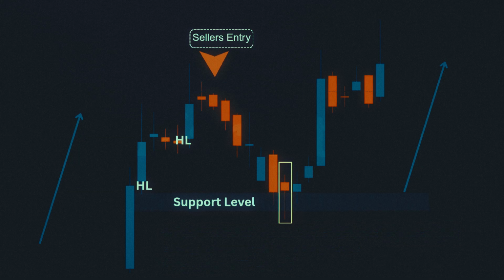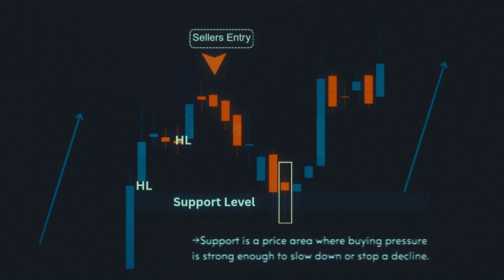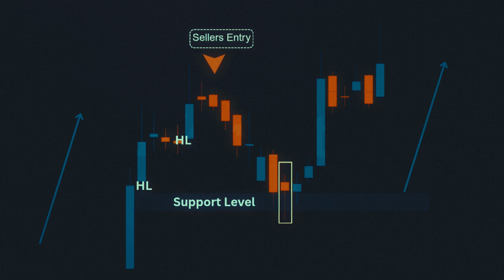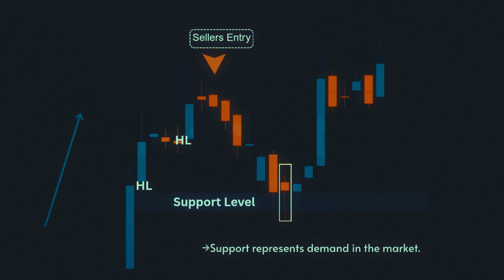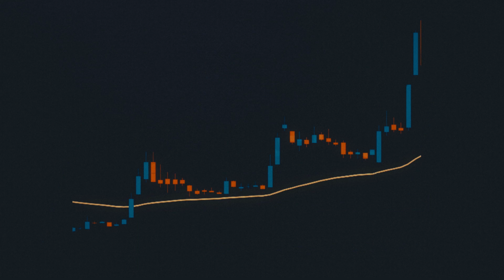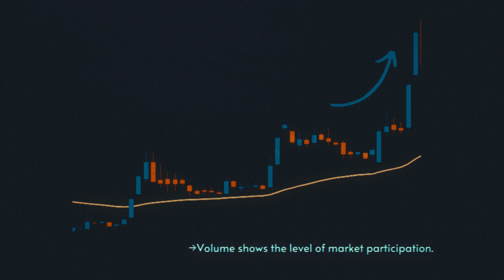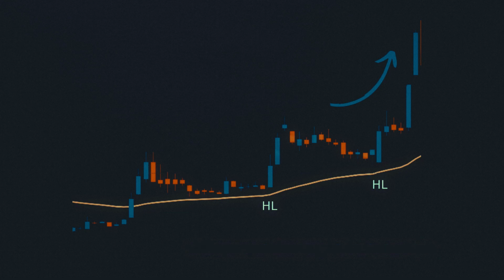When you spot a hammer, you really want to see a volume spike of about 1.5 to 2 times the average. That kind of high-volume hammer tells you that massive institutional money, the big banks and funds, are actually stepping in to support this reversal. If you see a hammer on super low volume, yeah, that's a major red flag showing zero market conviction.